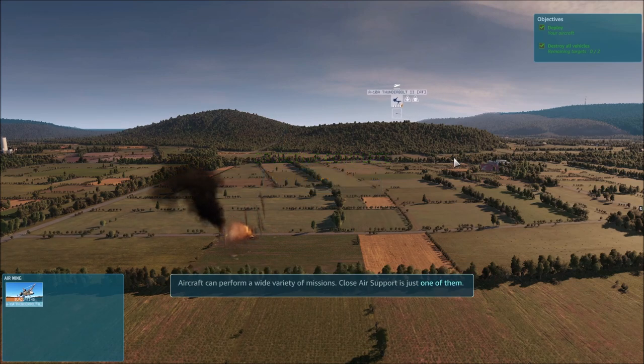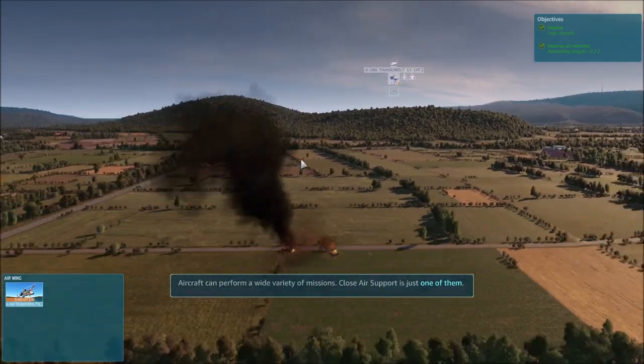Aircraft can perform a wide variety of missions. Close air support is just one of them.